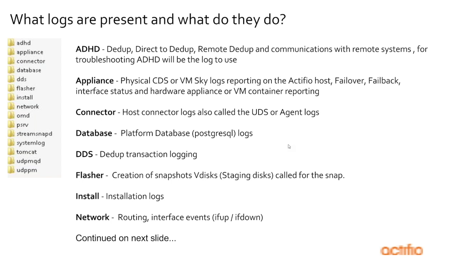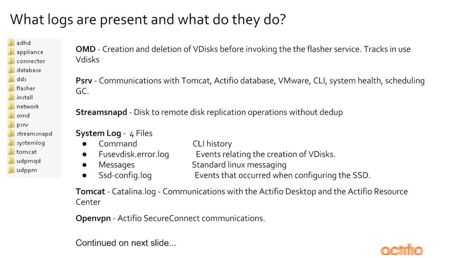Next is OMD. Now, OMD is the Object Manager Daemon. This works in conjunction with Flasher for the creation and deletion of vDisks. This also is what tracks use of vDisks. So when you go into your UI and you take a look at all your vDisks, how you've got them allocated across your different appliances, the OMD service, or Object Manager Daemon, is the actual service that's displaying all that information for you.